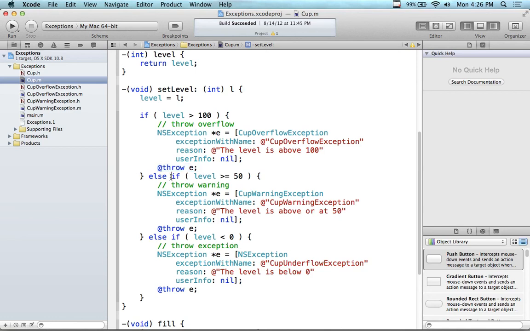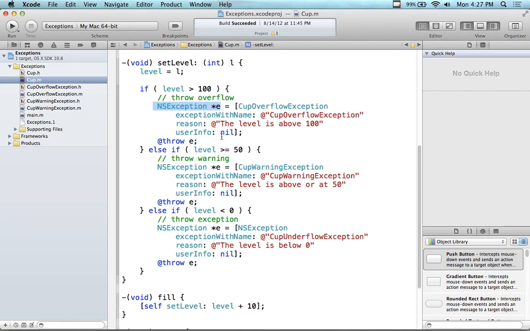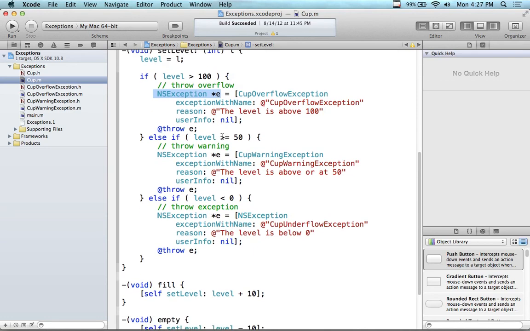But now we're using the @ symbol because this is Objective-C. And it's not on the method itself. It's inside of the code. We create the object, and then we say throw the object. If we throw the object, that means look for it. And then we could essentially deal with it if we get that, if we can check the value of it and deal with it.